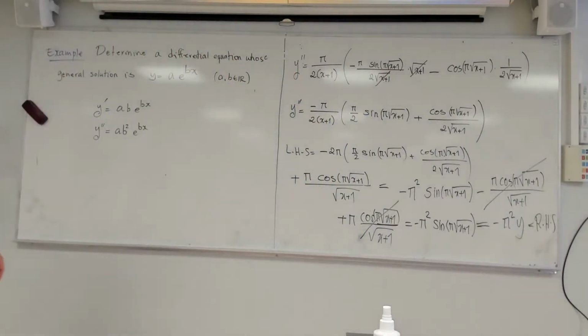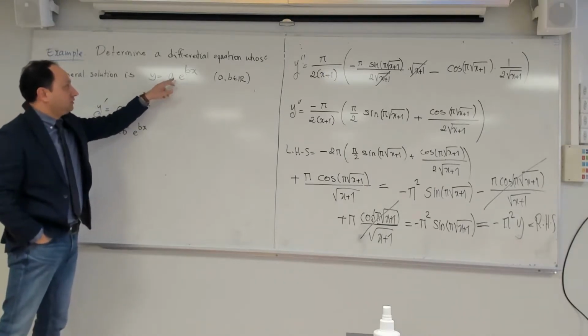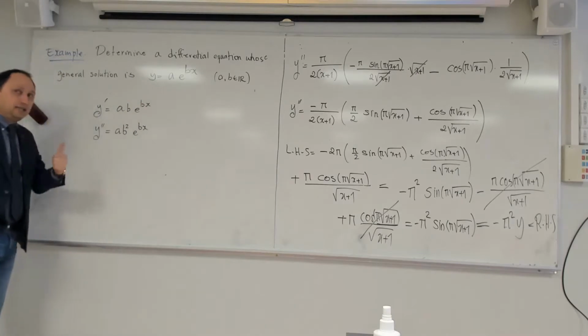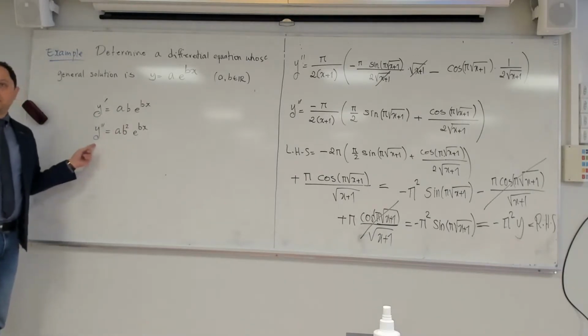So it means that if this is going to be a solution for a differential equation, these are playing the role of the constant parameters. But this is clear. In the original differential equation, you shouldn't detect A and B. You understand that? This is actually the point. So it means that I should get rid of A and B in favor of the other variables. And if I can do that, what is left for me is some relation between y, y prime, y double prime, and x. And that is my differential equation, as simple as that. So the strategy is to get rid of A and B.